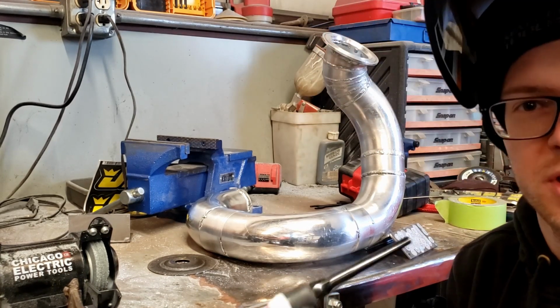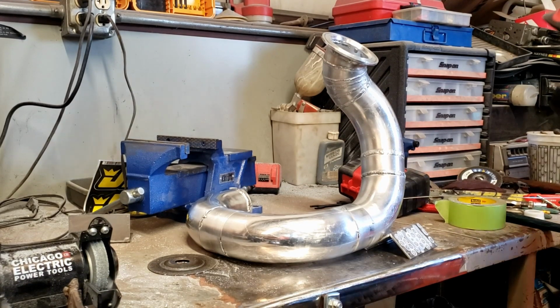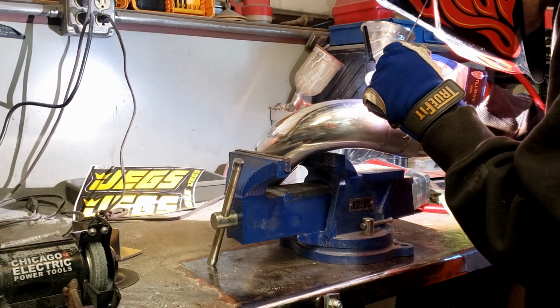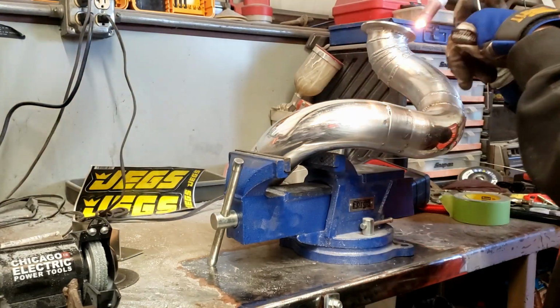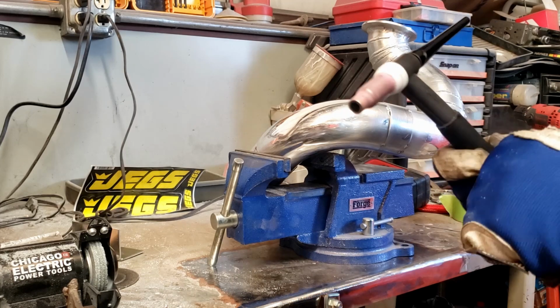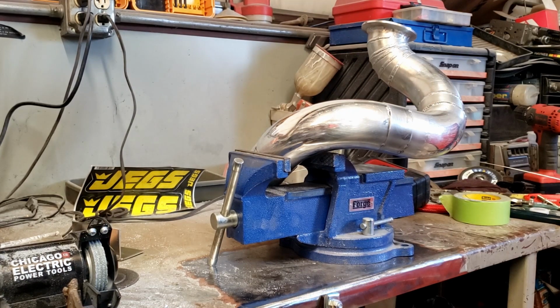Alright, so I like to dip the tungsten in the weld a lot. Now I gotta grind the tip off and get it clean. But I'm running out of a stub of tungsten here, so I'm probably gonna end up having to cut a new piece and grind on that. I'm just gonna grab a new piece of tungsten. I did this one so much and had to cut it so much, it's barely any of this one left. As you can see, literally only this long. So I'll get that all set up, get back to it.